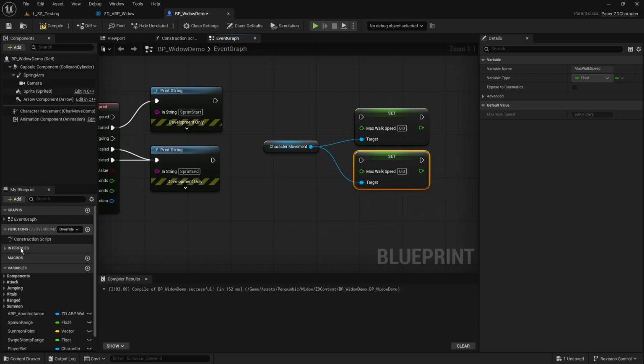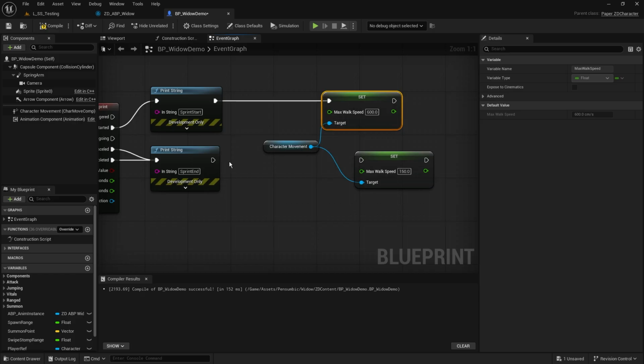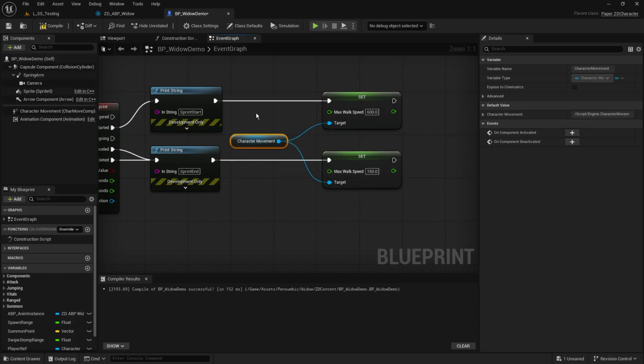We're going to have basically two options. Right now, I've got this set to 600, and probably I want the lovely slow little version as my default. But in the future, I would recommend you make these into variables, so you can have your default walk speed and your default run speed, so they're easy to test, or even put them in data assets so every character can be more easily defined. But for now, I'll do the sprint start, set the walk speed to 600, and on this one the walk speed will be 150. So when we release the key, it goes back.